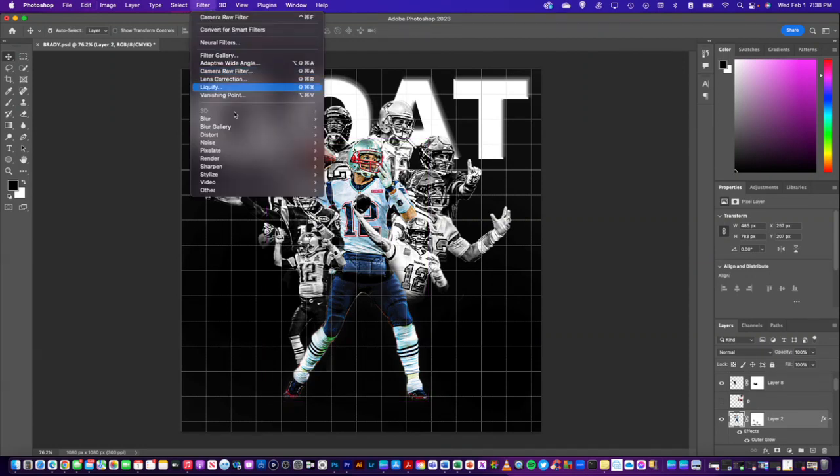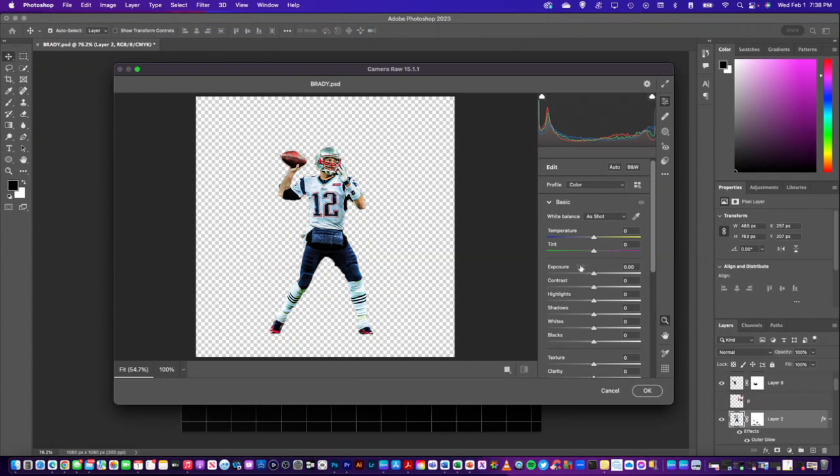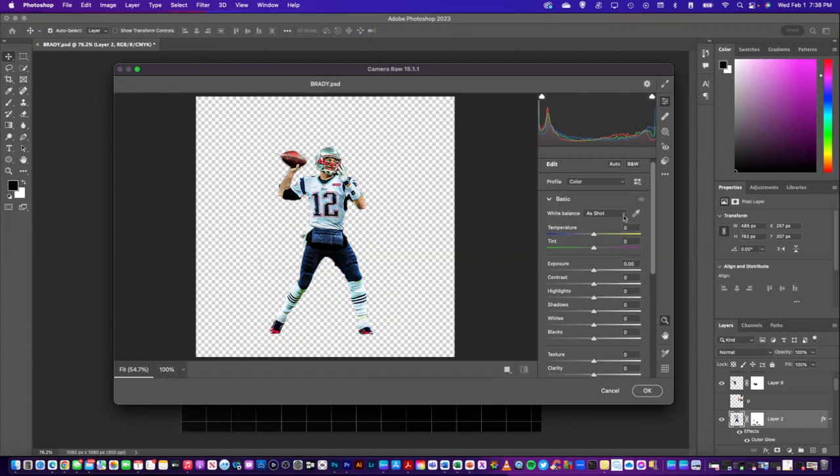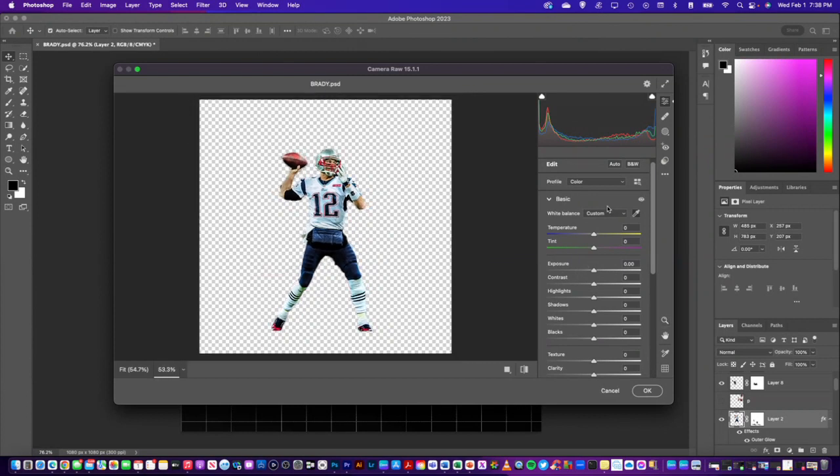I didn't like the way it changed the blue color of his pants. Yeah, white balance not looking great. Normally when I do white balancing, I get a reference point, right? But as we can see, it's a little dingy, so I'm going to have to do it this way.